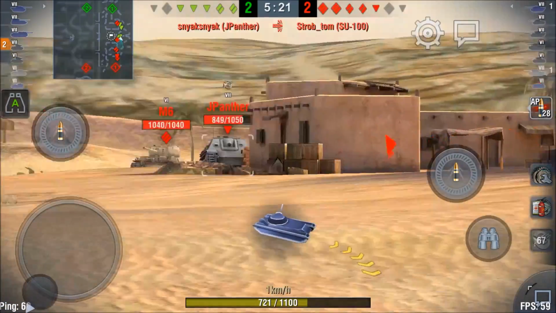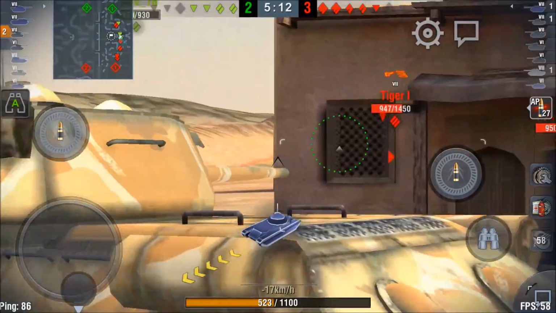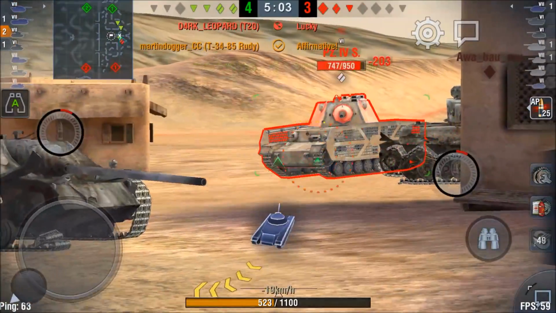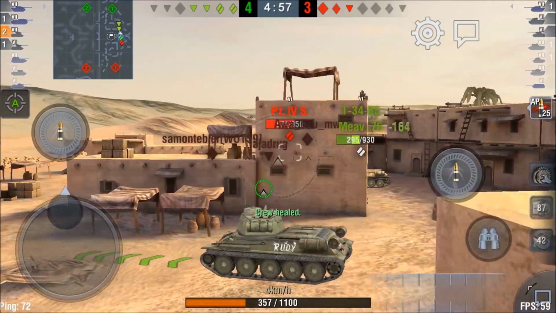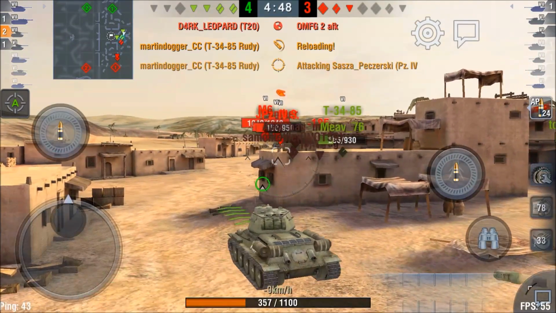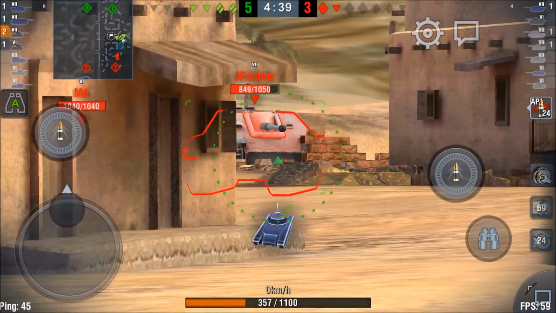No need for APCR. One shot into the Jagdpanther, that bounces, unfortunate. Tiger 1 shoots me straight through my front plate. He has a damaged ammo rack, I can shoot him again. And then our T-34-85 gets the kill on the Tiger. T-20 is done and dusted by the SU-152. And down goes the Panzer IV. I'm covered from the Jagdpanther and the, as it turned out later, AFK M6. Because the T-20 says there were 2 guys AFK, but only one of them, the M6, was really AFK.